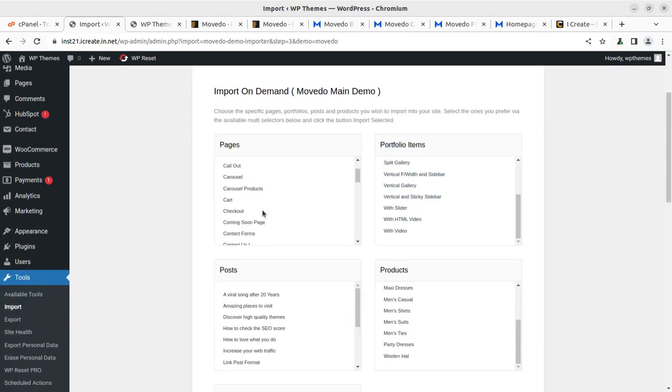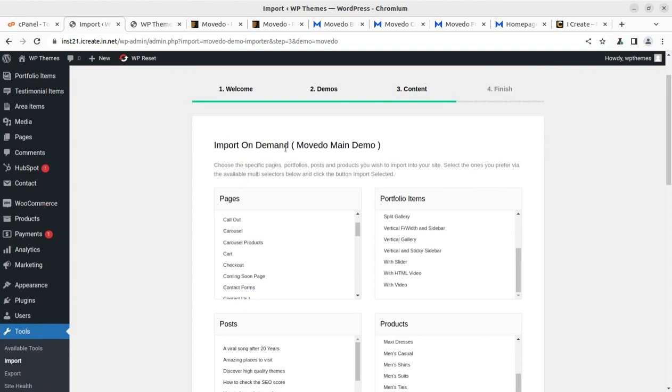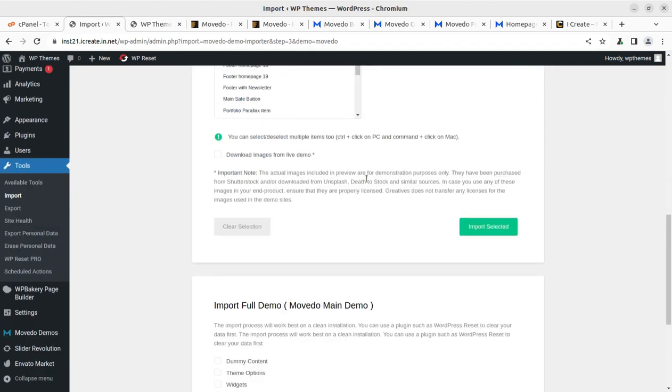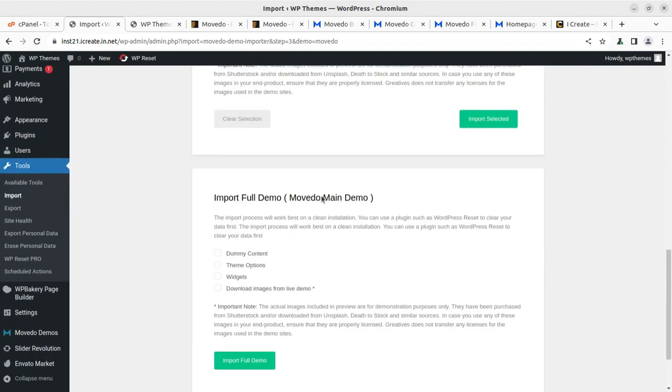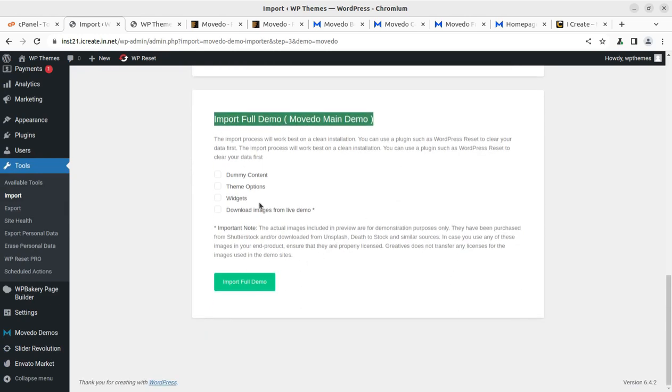Either we can select what actually we want to import at our installation, it is on-demand demo. And the second option is here, so import full demo, main demo. So we will go with this one, and we can select all these, and I'll simply click on import full demo.